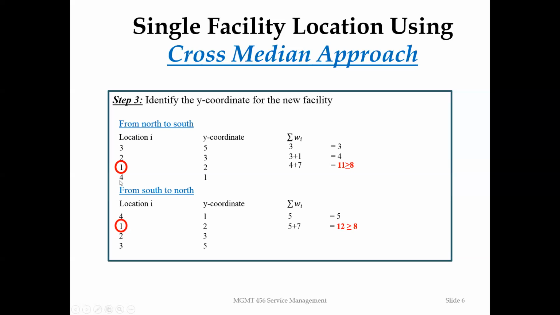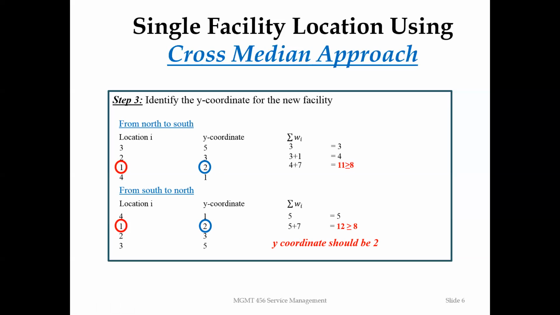So look at here. We mark two locations going in 2 different directions. Are they the same? 1 and a 1? Yes, they basically are the same location. If they are the same location, that basically means the y coordinate for the new facility should be equal to the y coordinate for location 1. Location 1's y coordinate is 2. So the y coordinate should be 2. So from step 2, we know for the new facility, the x coordinate should be between 2 and 3, and the y coordinate should be 2.